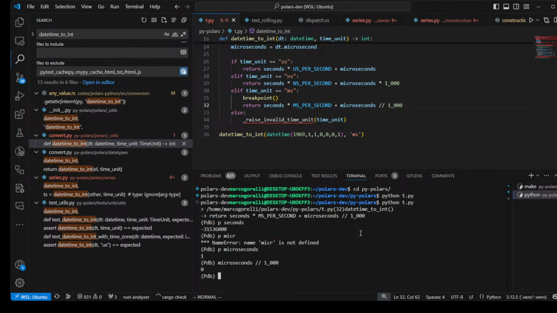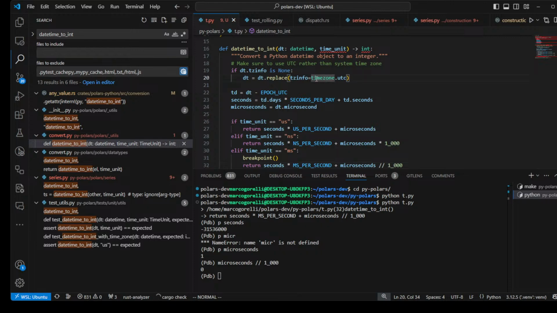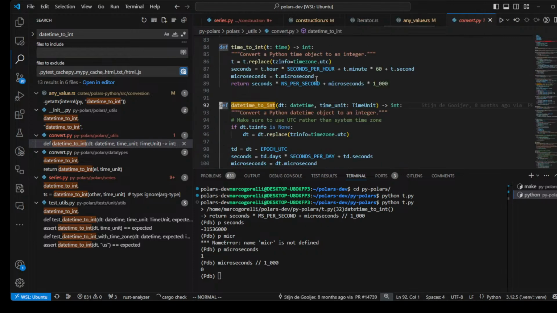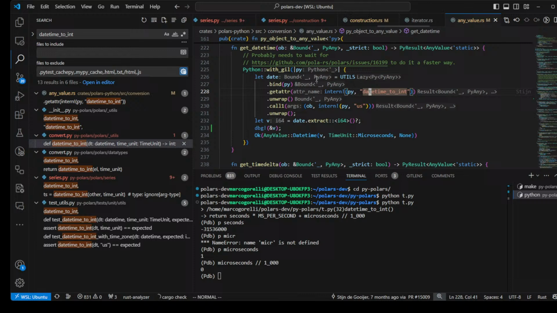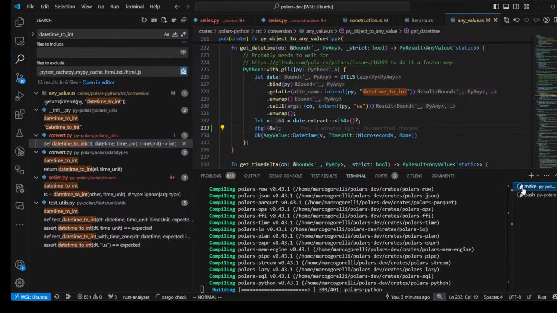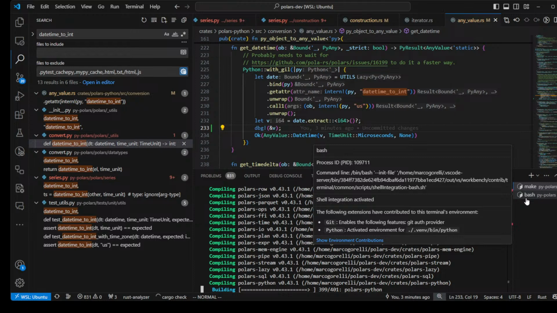So, how on earth is this happening? Well, here we're calling this with US every time, and we're extracting int64. Okay, maybe we do need the Rust part then. But yeah, streaming really slows down compilation times for some reason.